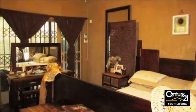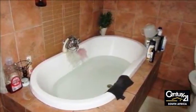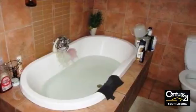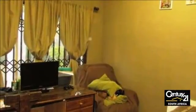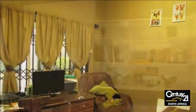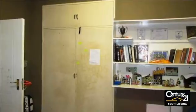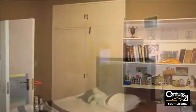This lovely family home is situated in Bo Dorp, a walk to Vastrap primary school and close to popular high schools as well. Offering a big open plan living, dining room and kitchen with separate scullery. Four big bedrooms, three bathrooms and a study that can be easily converted to a 5th bedroom.